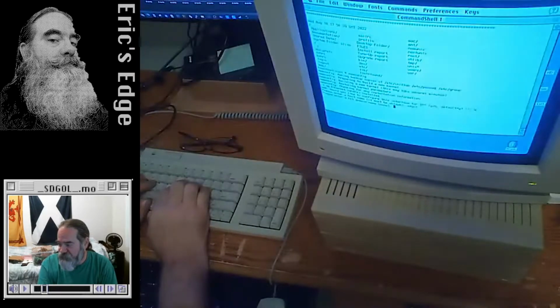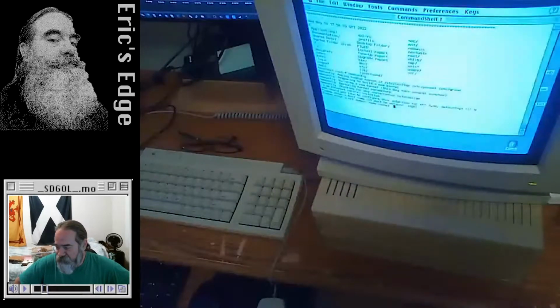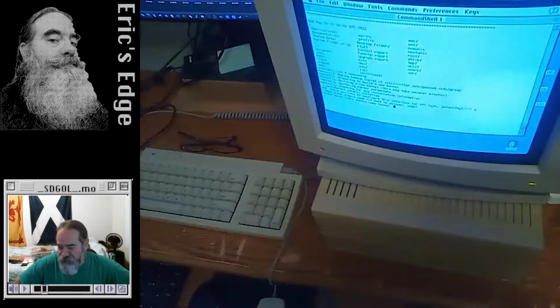Please enter a NIS domain name. Okay, I don't know what the heck I'm doing here. What is a NIS domain name? Networking is not my strength at all.